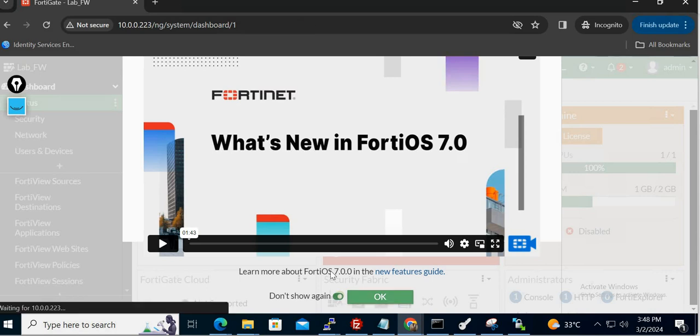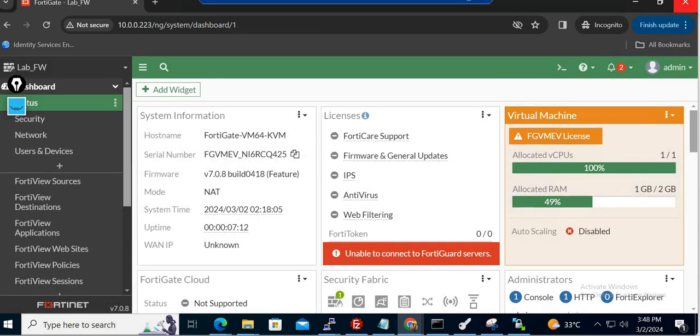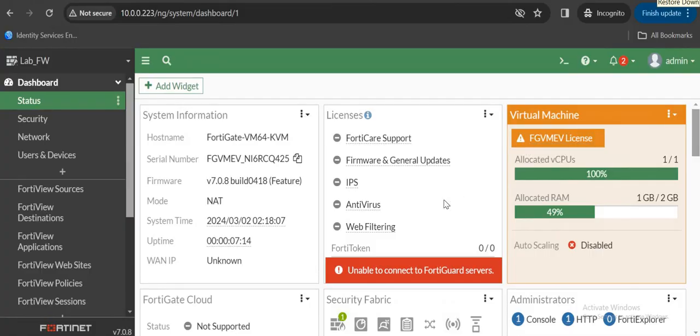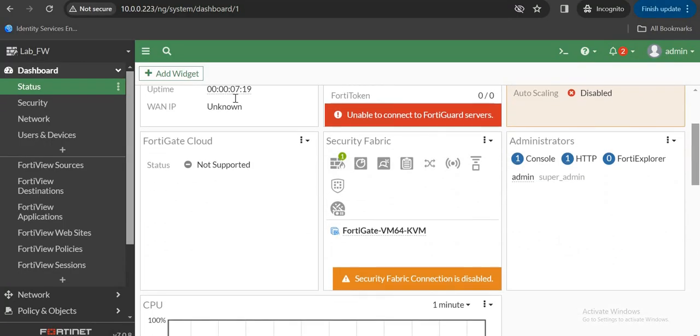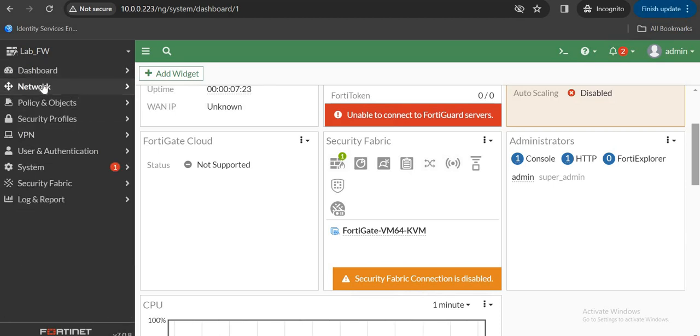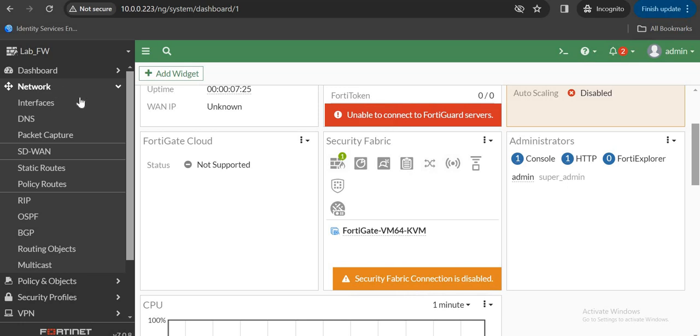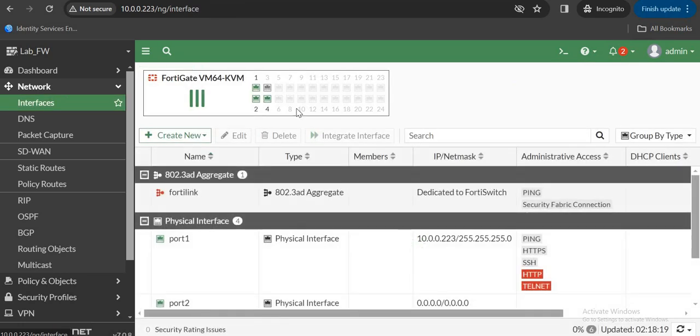Okay, this is what your initial dashboard looks like. So we'll go to Network. For interface configuration, you need to go to Network and go to Interfaces.